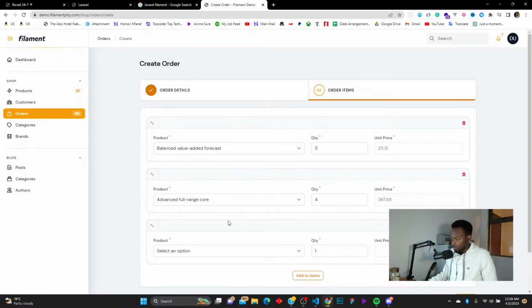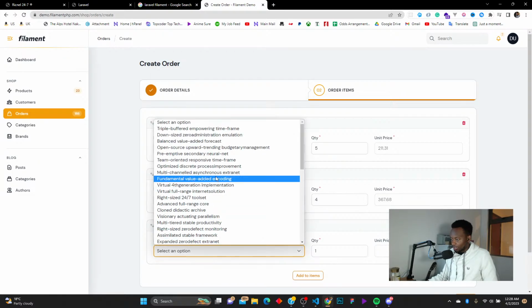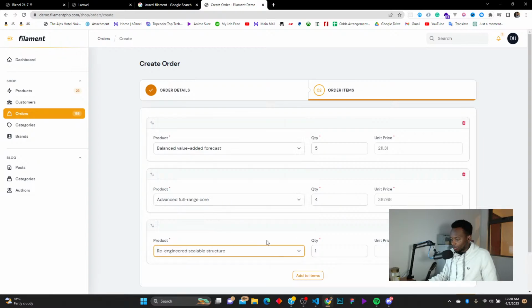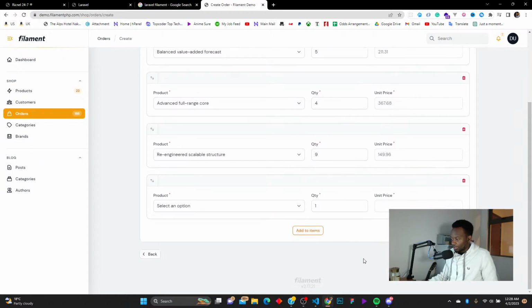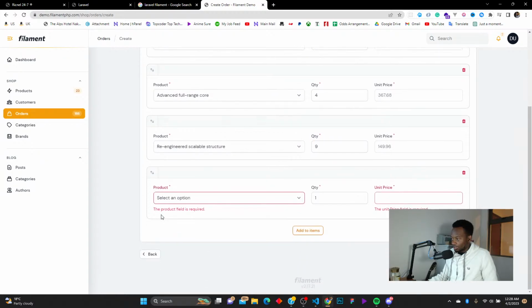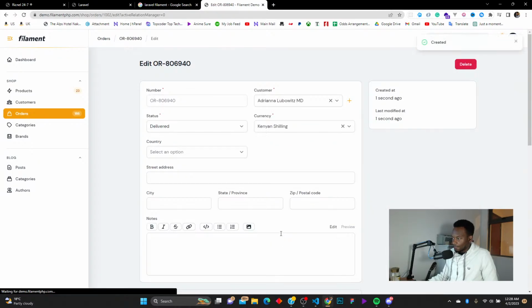And you can see you can't edit the price, you just select the product, select another product. You can see all these products are being loaded from the DB. And then I add to items, then I'll say create.